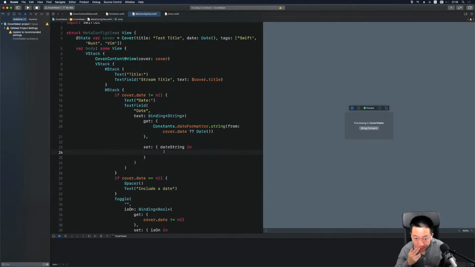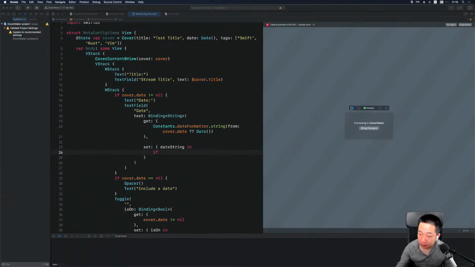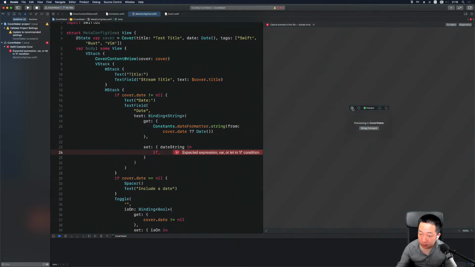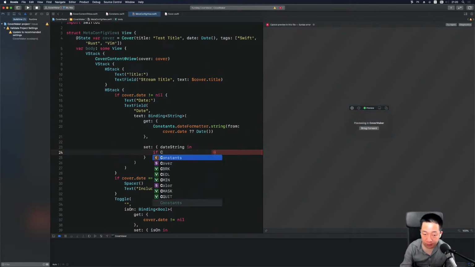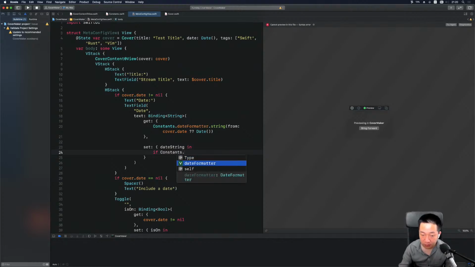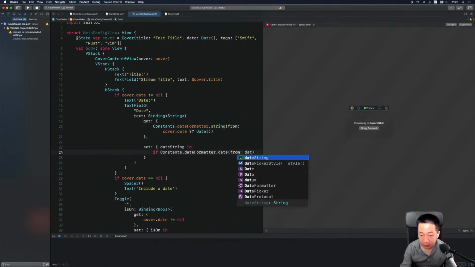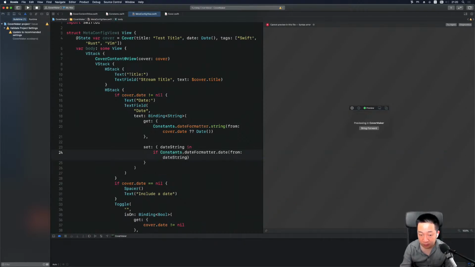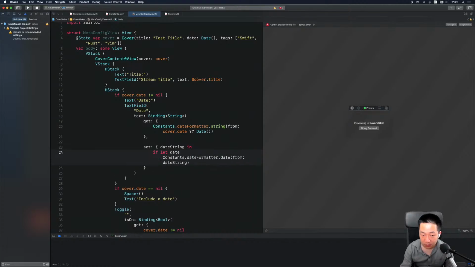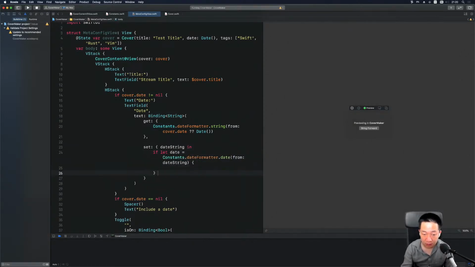If Constants.dateFormatter.date from dateString gives a real date, date equals this, and else we'll do something else.